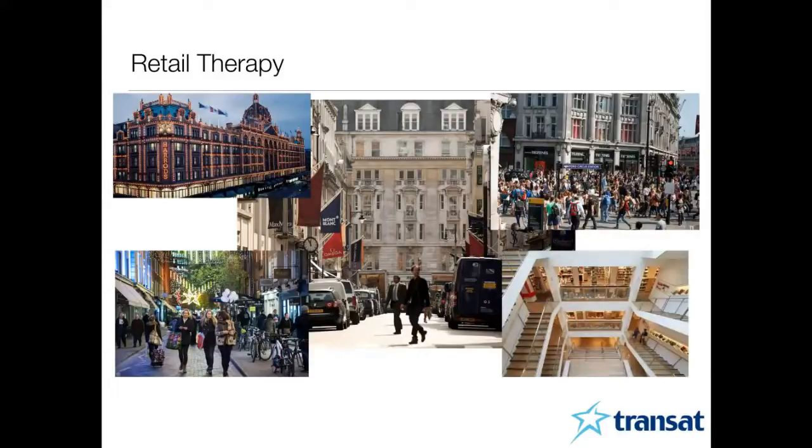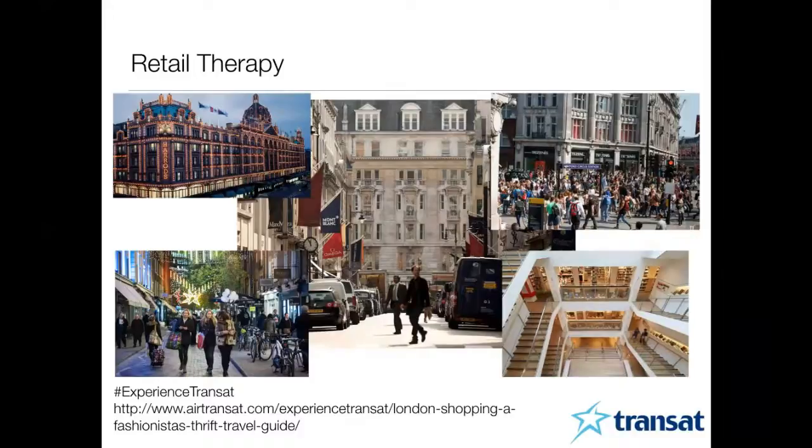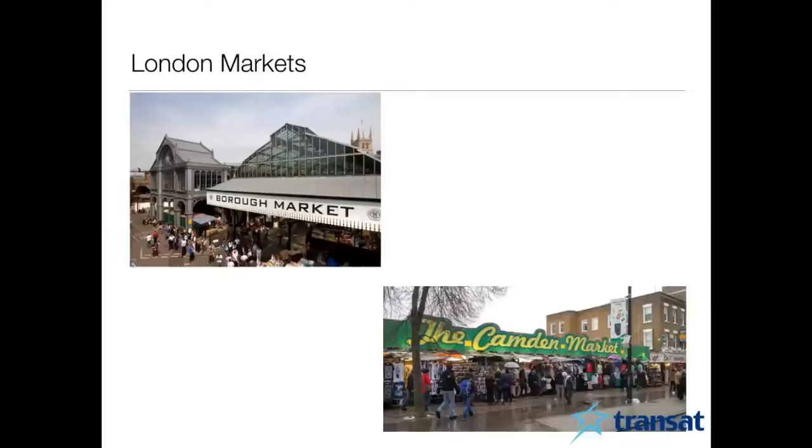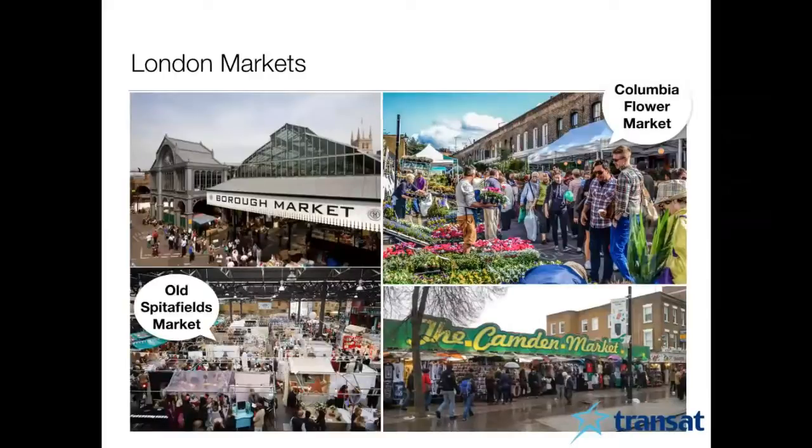For anyone interested in thrift shopping, you can check out the Experience Transat blog for a London thrift shopping guide. For those looking for a more local experience, London has over 20 markets for you to explore. The Borough Market is a wholesale fruit and vegetable market. The Camden Market is London's most popular open-air market with hundreds of stalls.